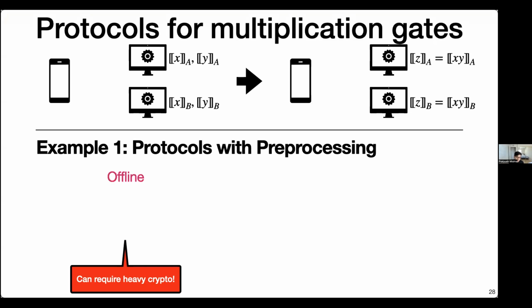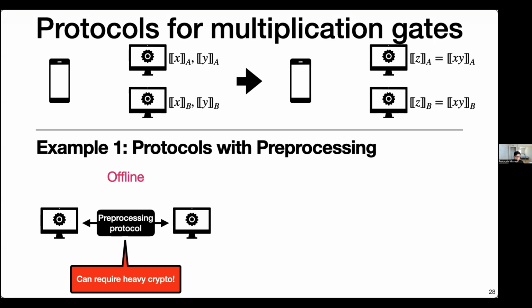In this offline phase, the workers run some pre-processing protocol and get out some pre-processing material, which they'll be able to use in the online phase. But the downside is that this pre-processing protocol is usually quite heavy. It'll require a bunch of OT, or oblivious transfer, operations, or a bunch of homomorphic encryption operations with some tailored zero-knowledge proofs of correctness about the ciphertexts, and things like that. So overall, it's not very clean, and very heavy.